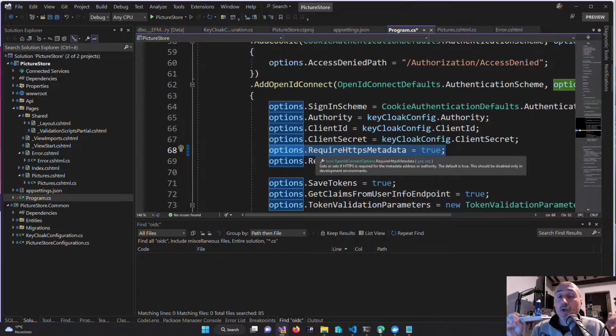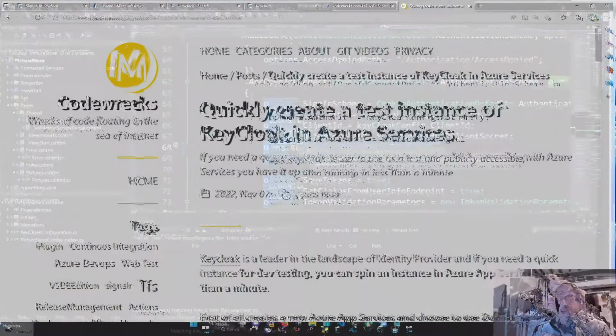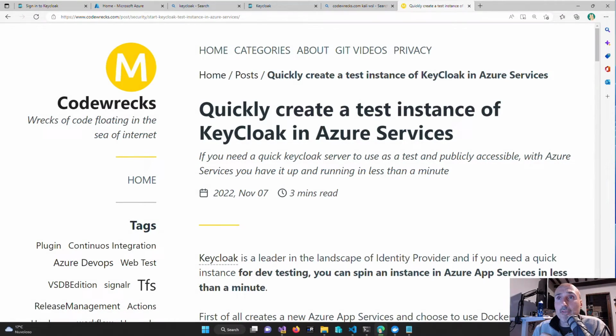So the question is how I can create an instance of Keycloak that responds in HTTPS, and I don't want to spend a lot of time maintaining and keeping it up and running. I just want the fastest way to have a demo or development version of Keycloak running where I can test my application, but with HTTPS. I've already done a post on my blog, but I thought a video could explain the steps needed better. So the solution is simple.